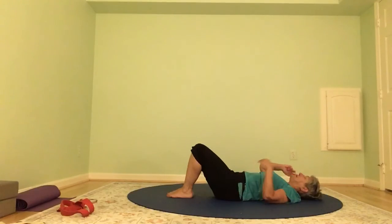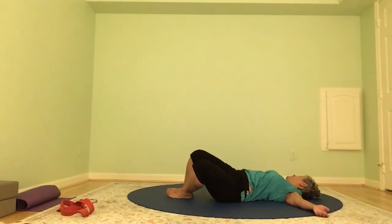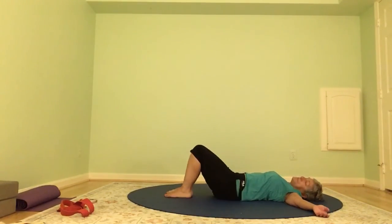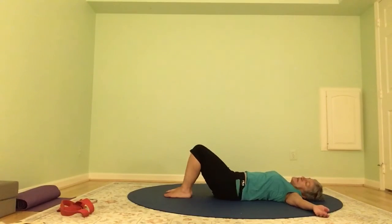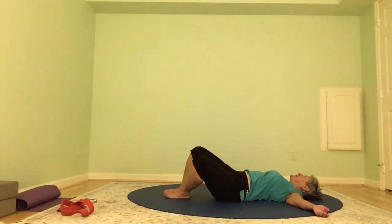All right, take your legs together, arms out to a T, and we're gently windshield wipers here, knees to one side, gaze to the other, and knees and gaze go opposite directions as you gently move from side to side. Be mindful of what the neck is telling you right now. How's it feeling? And then come back to center.